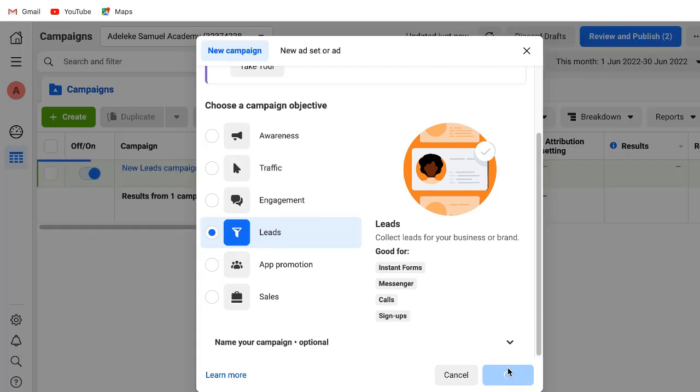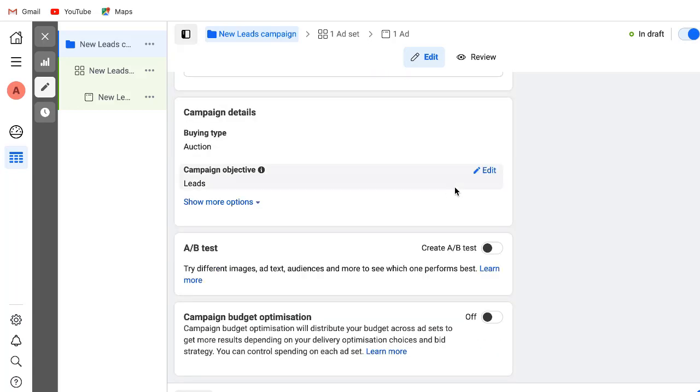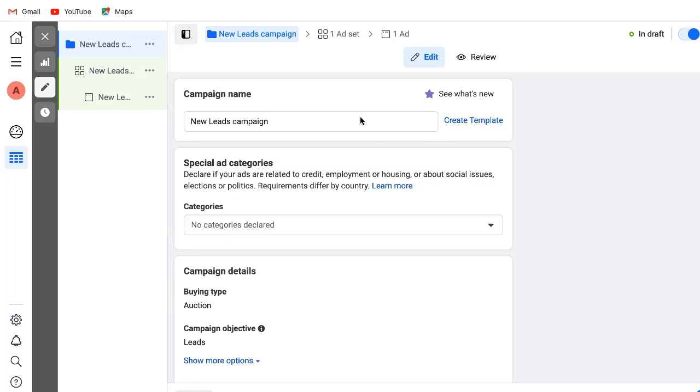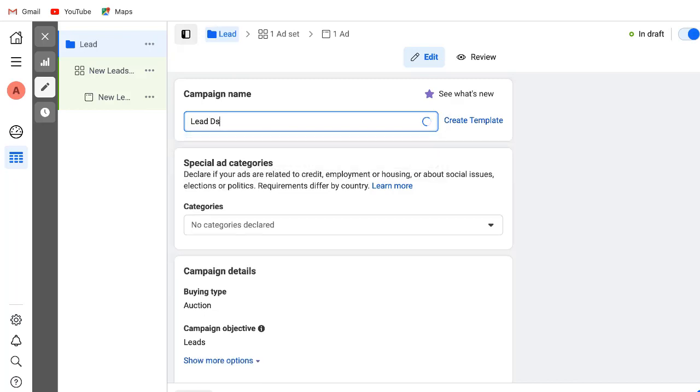So here is the thing. I'll not be going into the full setup of creating a campaign on Facebook, because I have so many videos already on my channel. So I just want to show you this particular feature. So let's say lead ads. So let me just write lead, you know the way we do it, right? So I'll just put July 1st, which is on Friday, which is tomorrow. Then I'll put DSP Academy or Academy. So you have that.